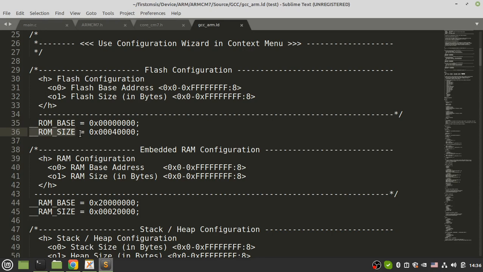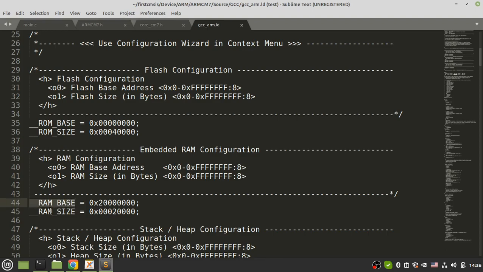What's the flash memory in my microcontroller? Flash memory is non-volatile and permanent memory that you can save your code and your program in. And what's the RAM? You have two other variables, RAM base and RAM size.